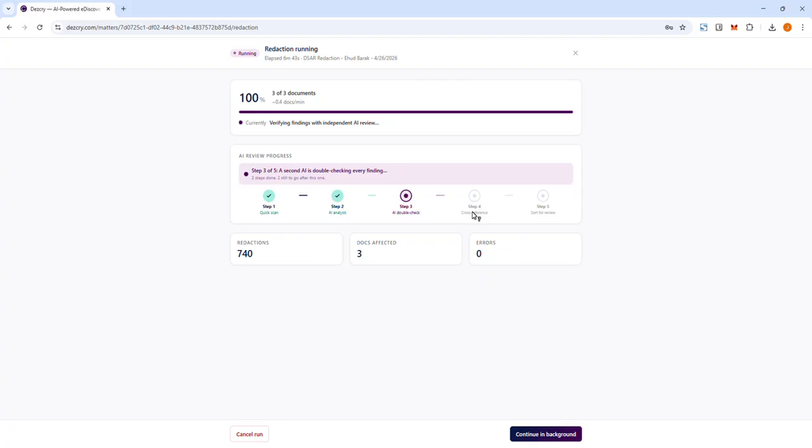So, for example, if Ehud Barak says, I am traveling to Mayfair this weekend, then that information would not need to be redacted, right? Because that is personal information belonging to the DSAR subject, and therefore it does not need to be redacted. But if let's say it's an email where Jeffrey Epstein is saying that he, or Jeffrey, will be traveling to Mayfair this weekend, then in that case Mayfair should be redacted because that is personal information not belonging to the DSAR subject. So that's what's happening in step 4.